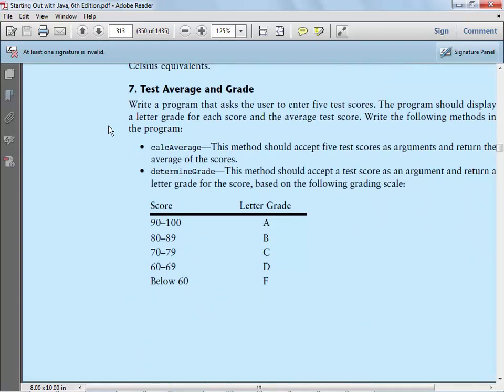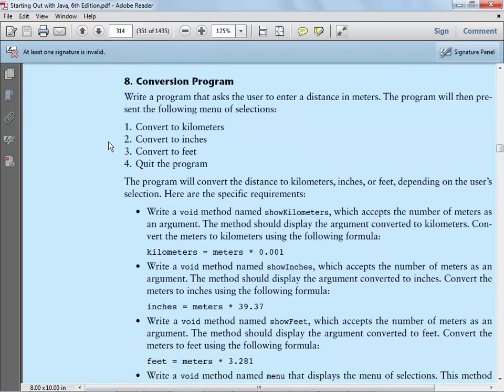I want this one. Okay, what I'm going to ask you to do next time, and you can start on it now if you want to, but you don't have to. You're going to get an hour to work on it next time. And again, you're not turning this in. I'm going to ask you to do this one right here. It's the hardest program you've done thus far. Number 8 on page 314, this conversion program. You won't have to turn it in, but I'll give you about an hour to work on it. And then I'll go over it and do it right before your very eyes, all right?